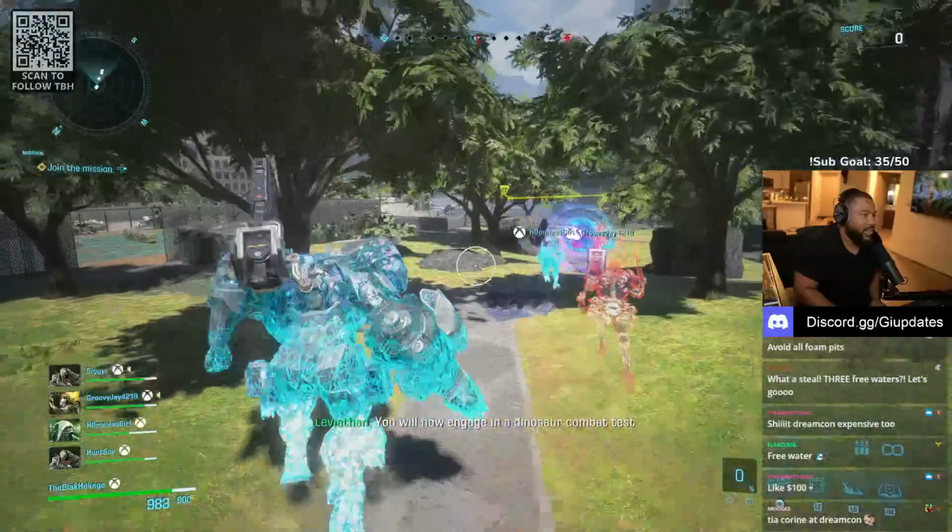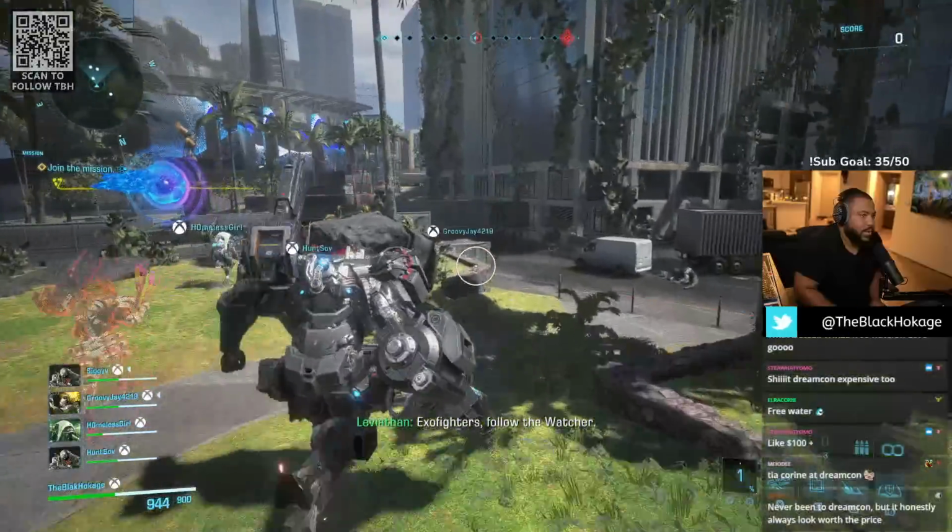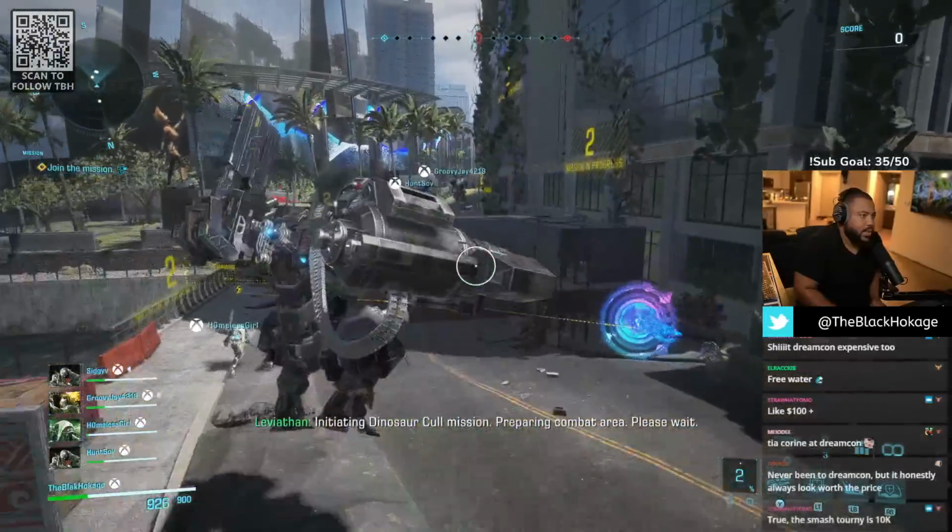You will now engage in a dinosaur combat test. Exofighters, follow the watcher. Initiating dinosaur coalition.